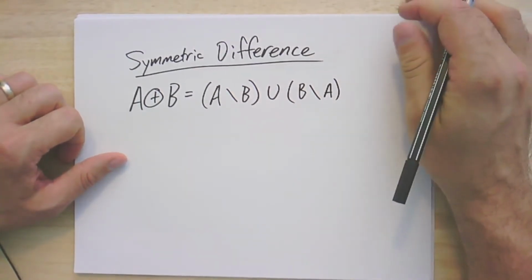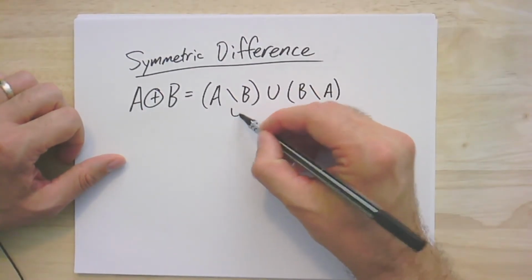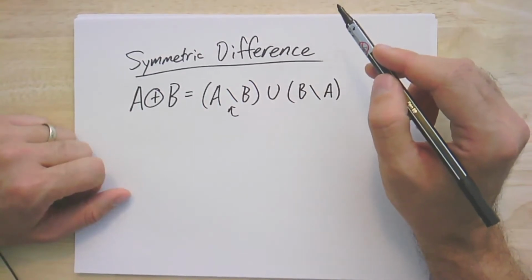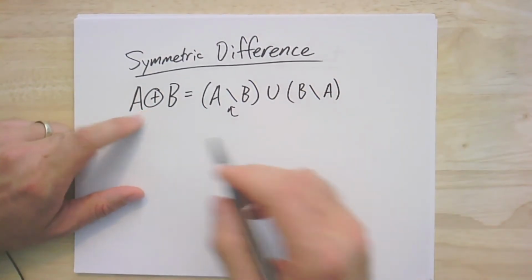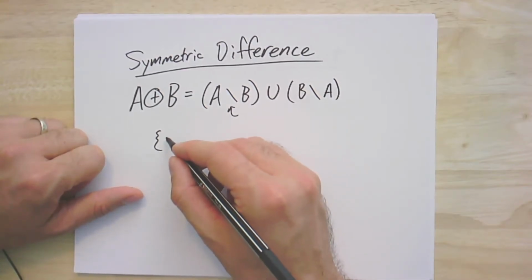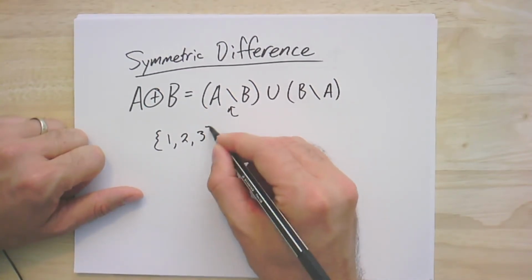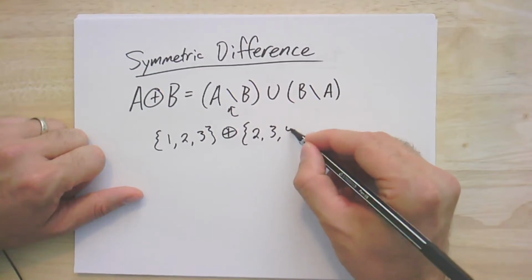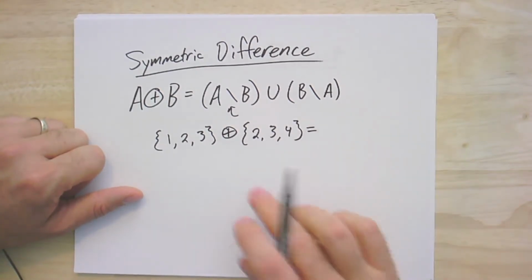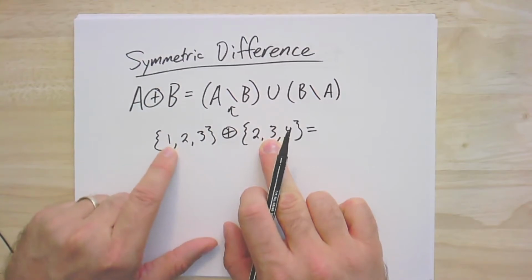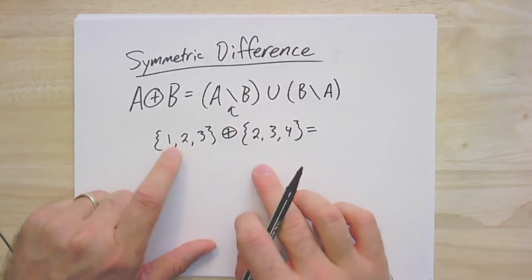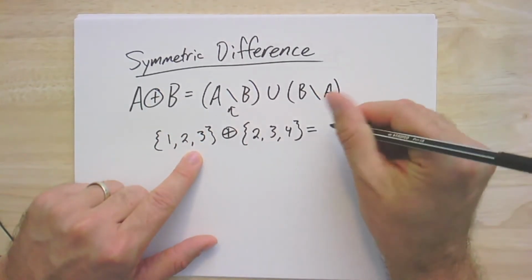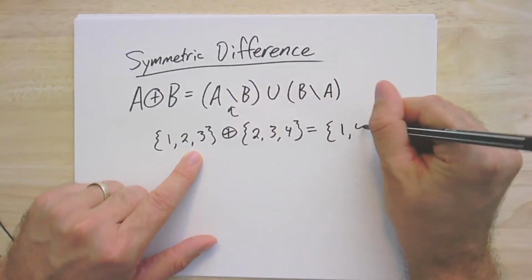And just in words, if you hear me say minus, that's me describing the usual set difference, and I will say the symmetric difference for this kind of XOR operation. You can see it in action if I took a set like 1, 2, 3, and symmetric difference with a set like 2, 3, 4. This would be equal to the first set minus the second one, which leaves just the 1, union with the second set minus the first one, which is just the 4. So the union of those two is the set 1, 4.